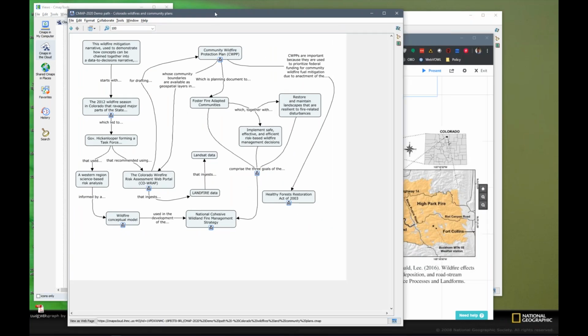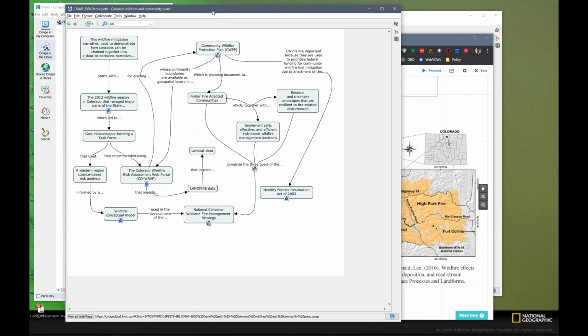Now, for those of you who have played around with concept maps a bit, the tool that we're using is CMap, a concept map tool for the desktop, and there's an equivalent online version. The qualifier here is that CMap is not quite scalable if we are trying to really do what we're trying to do. So we do not foresee using CMap indefinitely. At some point in time, there needs to be a different tool. But for now, this screen that you see here is generated by CMap.